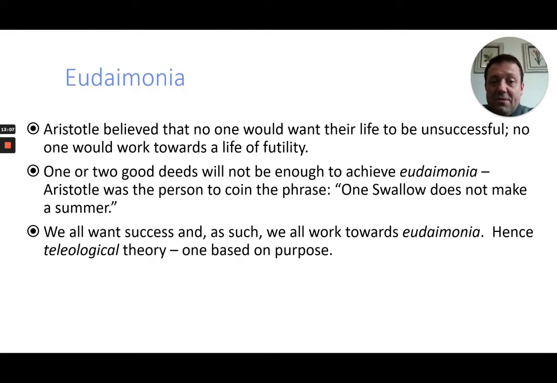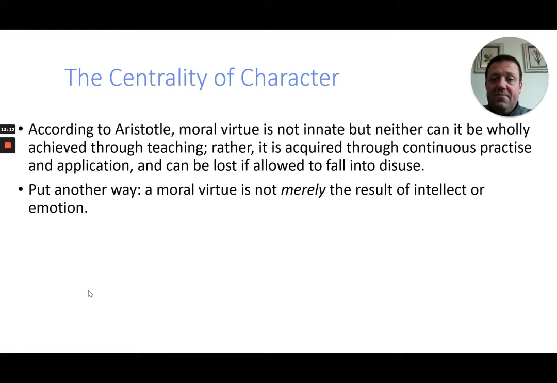The purpose of that is to develop our character and work towards eudaimonia. So, according to Aristotle, moral virtue is not actually innate, but it can't wholly be achieved through teaching either. Rather, he thinks it is acquired through continuous practice, that's habituation, and application. And it can be lost if it falls into disuse. So there's a sense in which there might be a sort of paradox here, right?